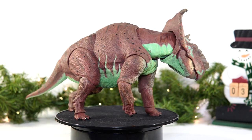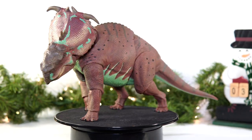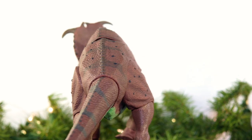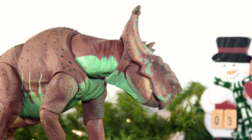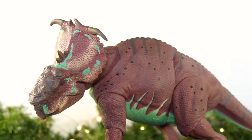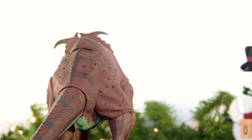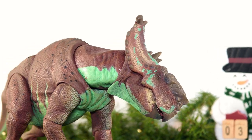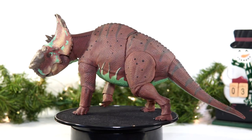Not only is it one of my favorite Ceratopsians and one of the biggest ones I currently have, but it's also a standout to me as the one sole figure I initially planned to get before I fell completely down this particular rabbit hole. Believe it or not, I initially wasn't too keen on David's work as I felt the paint jobs were a bit too gaudy for my taste and the articulation, though cool, wasn't something I really needed in my collection. Of course, that all changed after my first few acquisitions and I'm now poised to have nearly the entire Ceratopsian line, Tyrannosaurus series, and about a half a dozen of the raptors. But after all that, I still have this Pachyrhinosaurus to thank for it, as it remains my first true lure into this series.